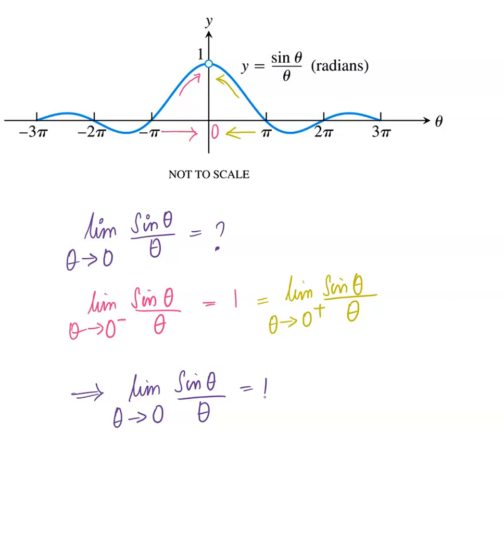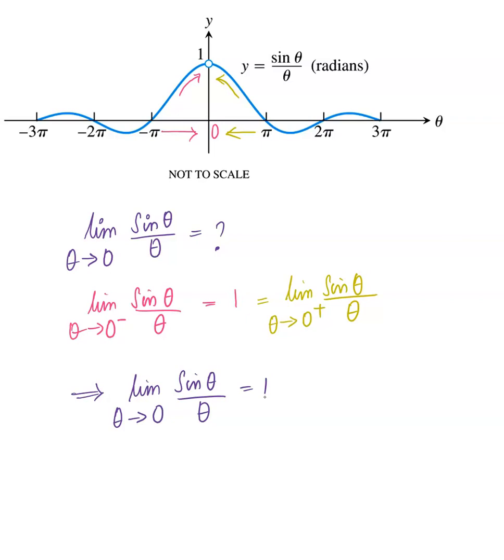Now if you didn't have the graph, if you use the limit laws and plug in 0 for theta, sine 0 over 0, you'll get a 0 over 0 condition. And you'll have to use different techniques to come up with a solution for that. One of the ways we would approach that would be to use trig identities. Now trig identities would make it a little more complex than you would want, because this is in its most simplified form. So if we were to solve it without the help of a graph, then we have to fall back on the squeeze theorem.